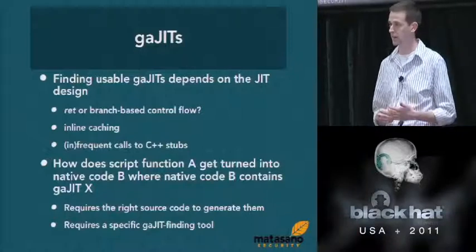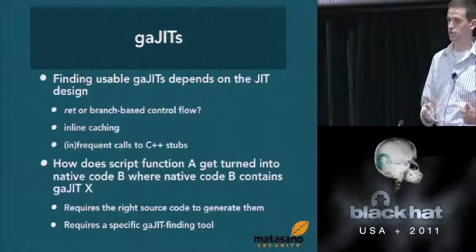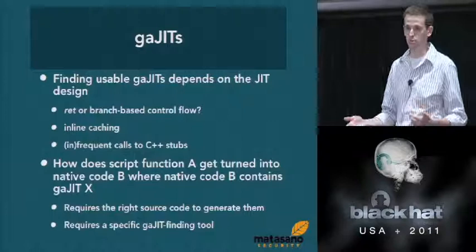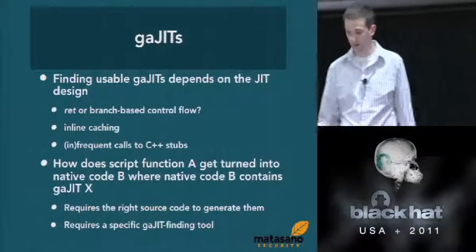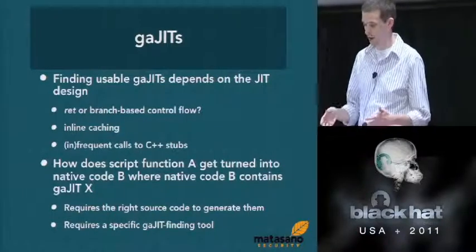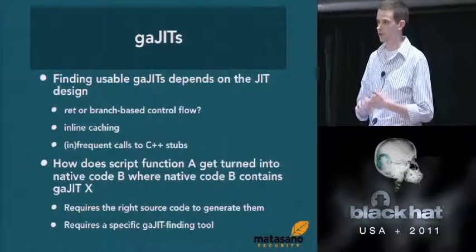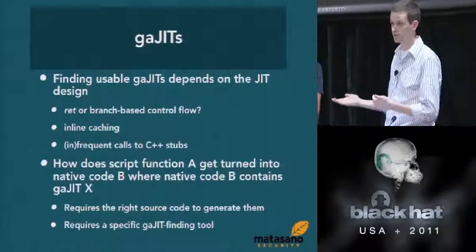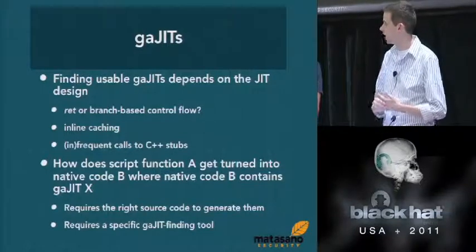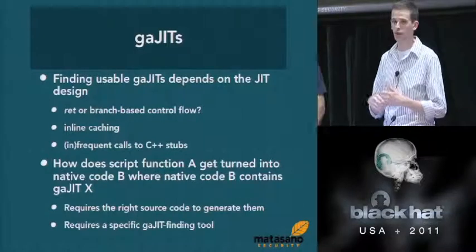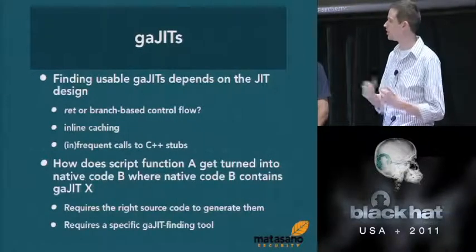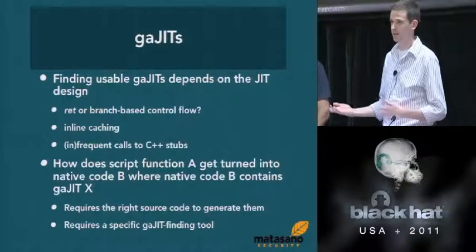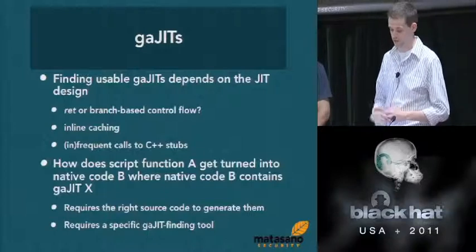But the main takeaway here is: what input can I feed this JIT that will produce some emitted native code that will contain a usable gadget? And finding these requires a lot of time and effort into what source code can be fed to the JIT engine that will produce usable native code. In addition to that, we found you need a specific tool for finding these in JIT emitted pages, because all of the existing ROP payload generating tools operate on DLLs in memory or a DLL on disk, and that just didn't fit what we wanted to look for.